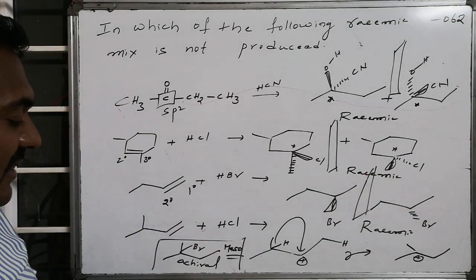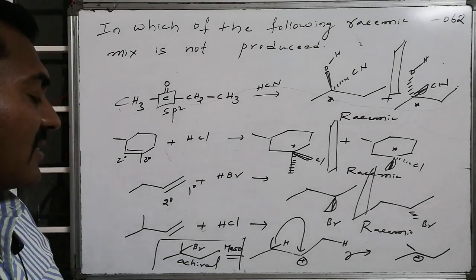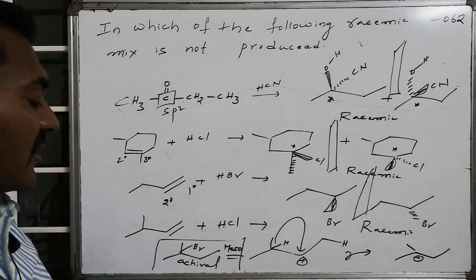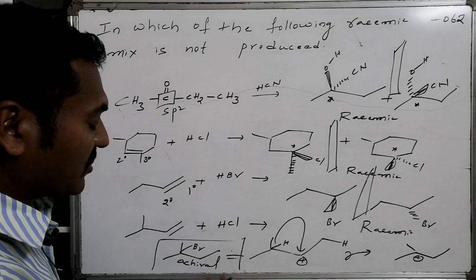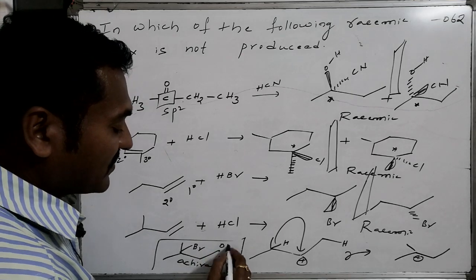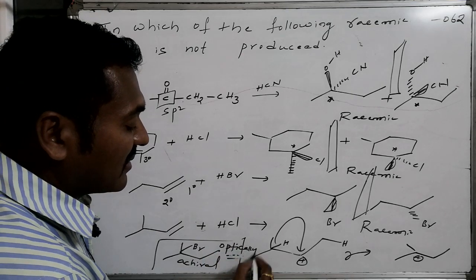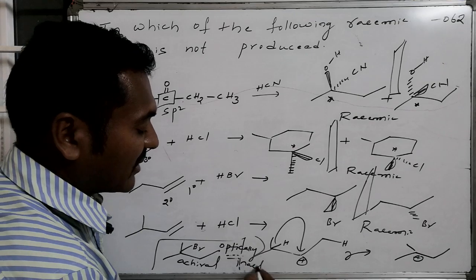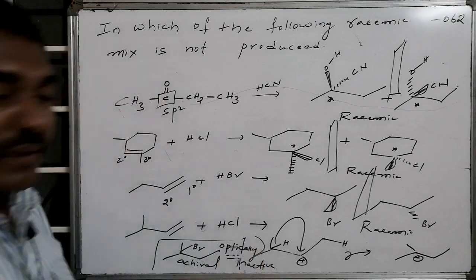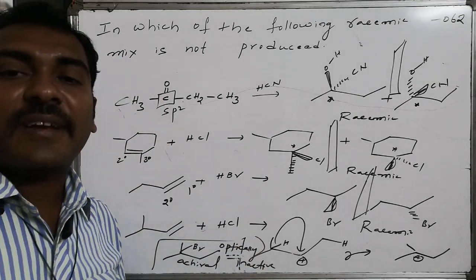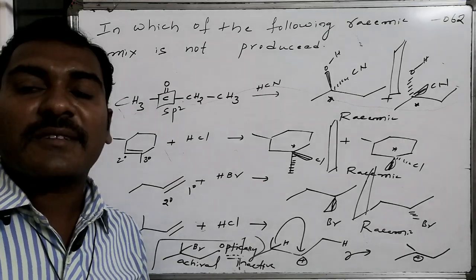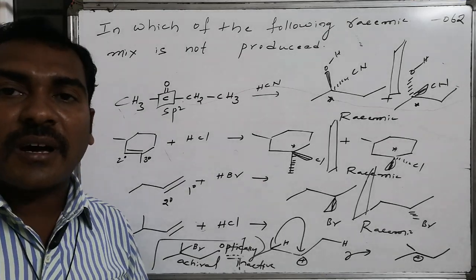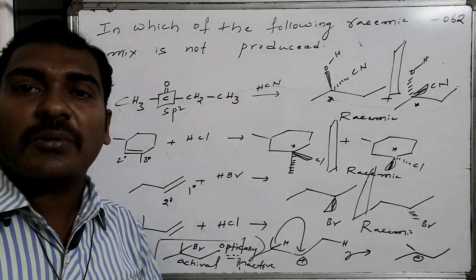Whereas in the last case, it does not have a chiral center. As it does not have any kind of chiral center, it is not meso. It is said to be what? Optically inactive. It is not meso. It is just optically inactive as a normal component. It has a plane of symmetry without having any chiral center, hence it is not known as meso, it is known as a normal optically inactive compound.